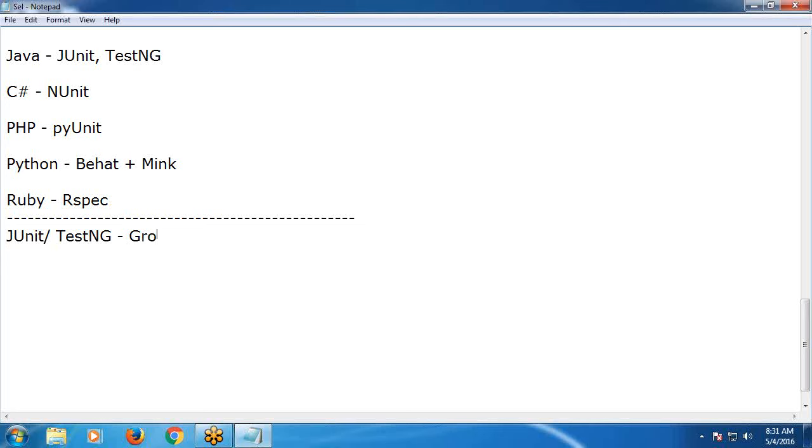These are the advantages of a testing framework, either JUnit or TestNG, but TestNG is the advanced testing framework.